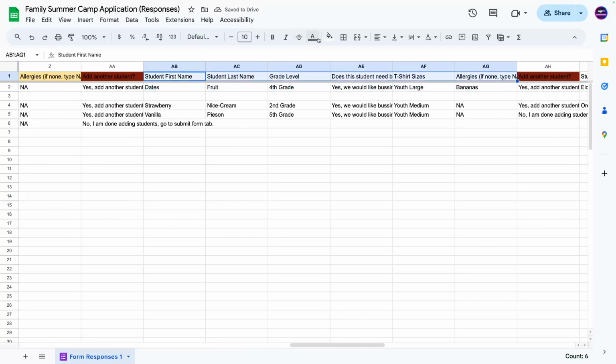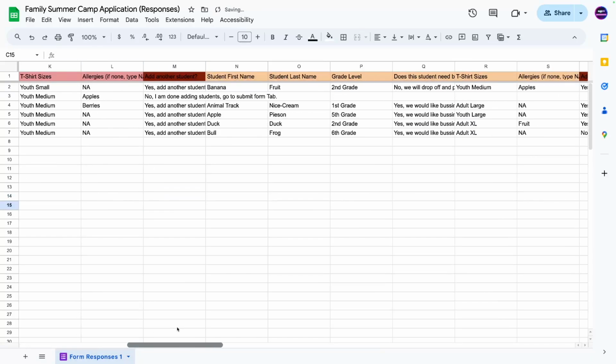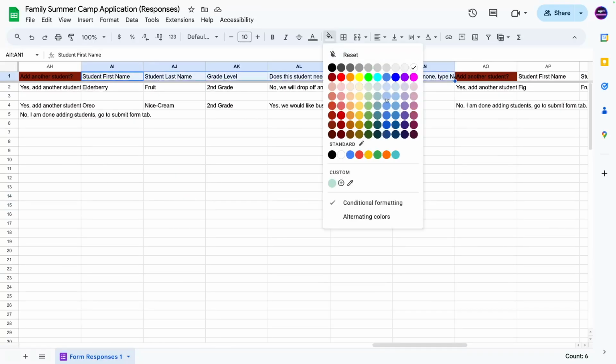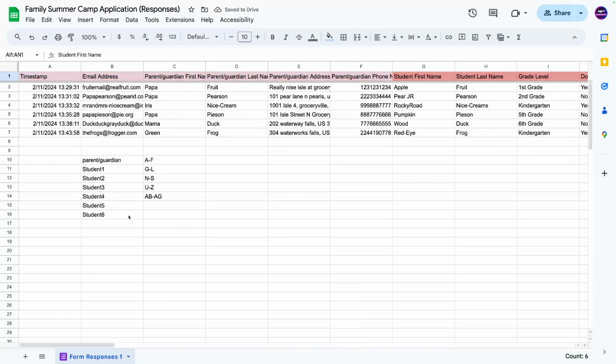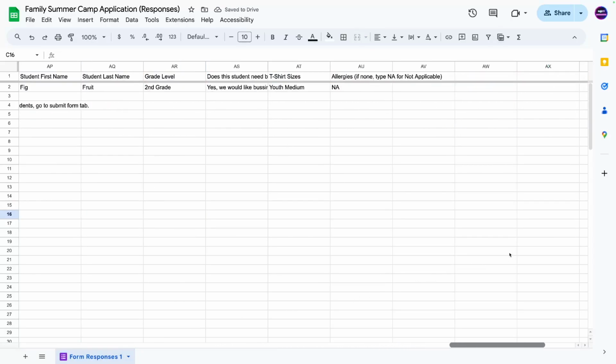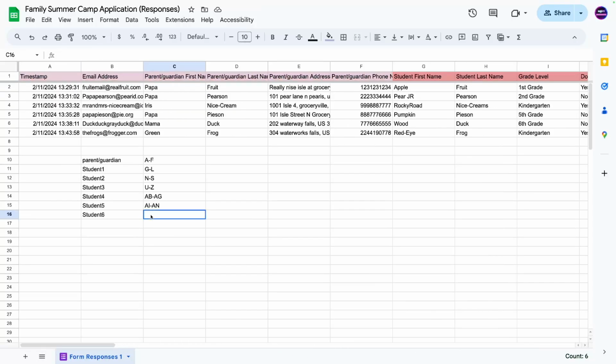AB through AG. AB through AG. A couple more and then we'll be good. AI through AN. AI through AN. And then the last one is going to be AP through AU. And as mentioned, since we didn't do an add another student there, there's not that last one, and that's okay. So AP through AU.